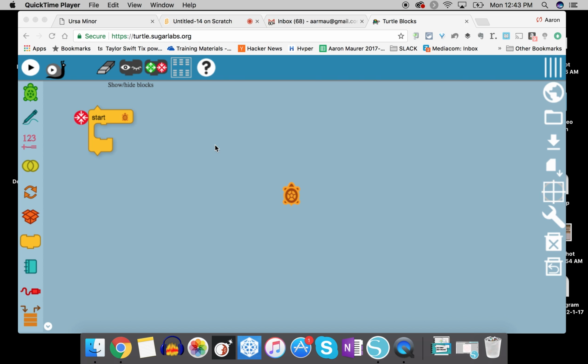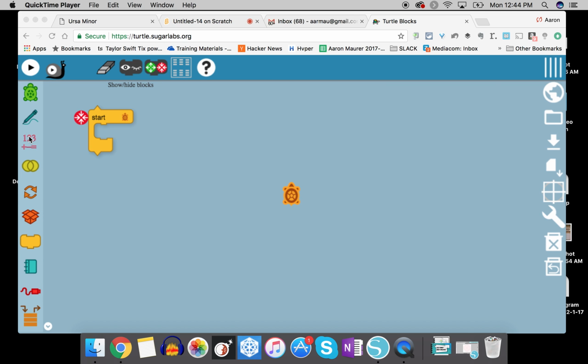But for this video, I'm just going to show you a possibility of what you can do with turtle.sugarlabs.org. This is logo or turtle coding. Very similar to Scratch, because Scratch is based on the principles of logo and creating turtle art here. So what we have is a turtle, and it's a basic function. Whatever we put in an input, we're going to have an output. And so we have this start, and we have a variety of different blocks, which we're not going to get into in this particular lesson.